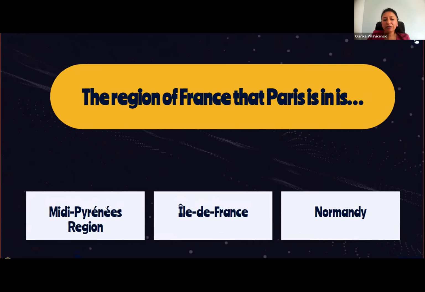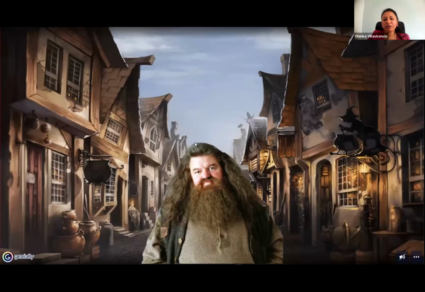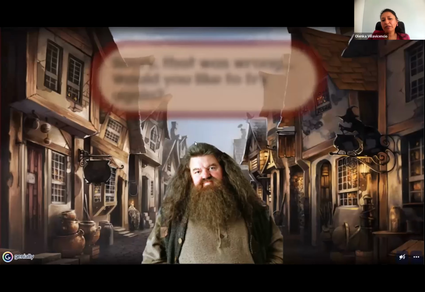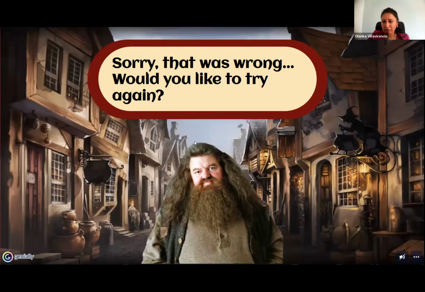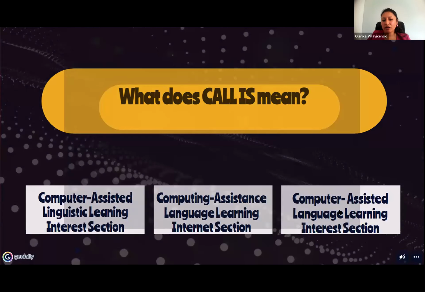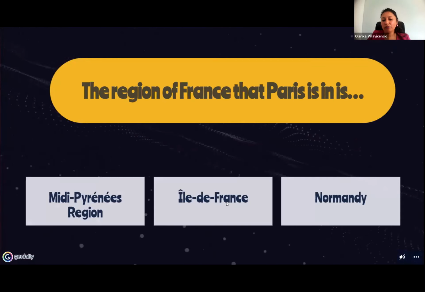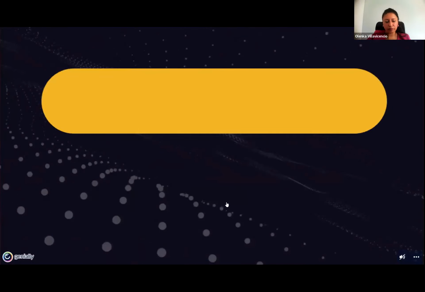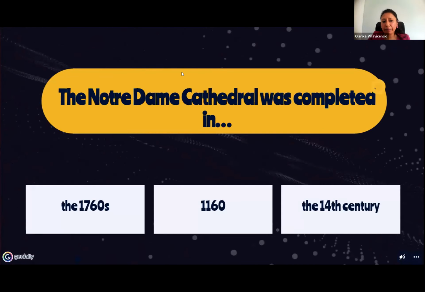This is the wrong answer. You said, oh, I am sorry, this is the wrong answer. Sorry, that was wrong. Could you try it again? If this is the correct answer, you go again, okay? So you go to the same path and you go to this section, and then maybe here you choose the correct one and you go. So this depends on your preferences.